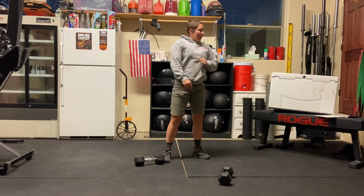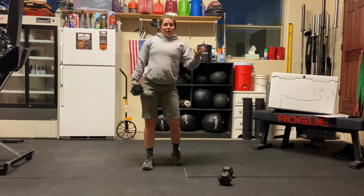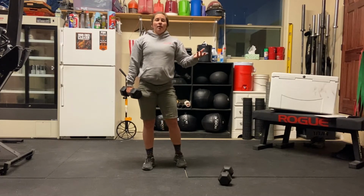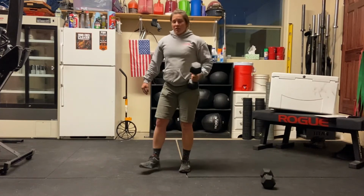For our Metcon today, we have an AMRAP of 12 minutes. This is gonna be, think about like a single arm complex. So your first exercise, you're gonna do 1 Turkish Get-up.